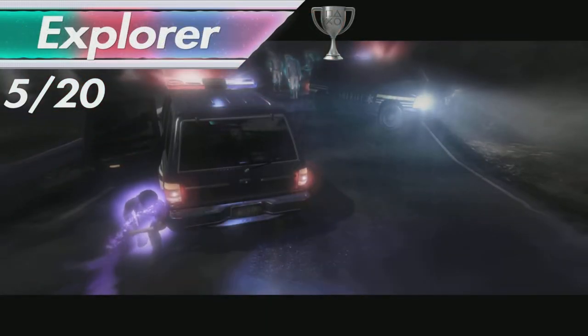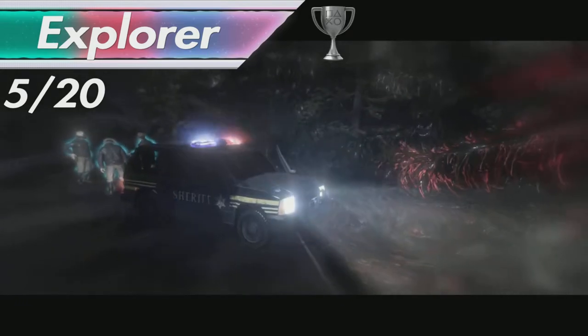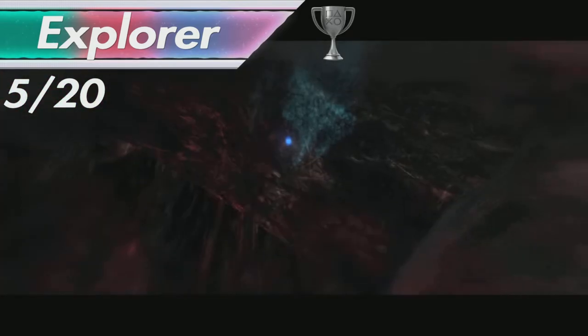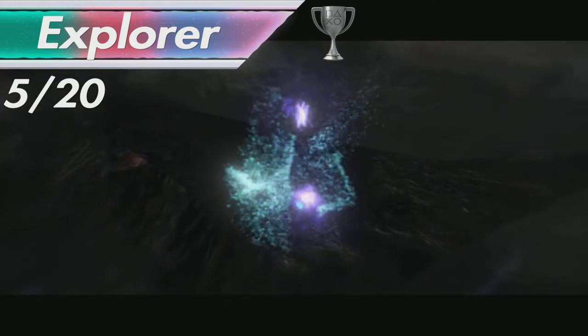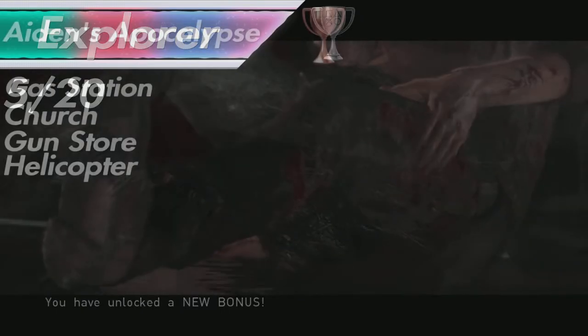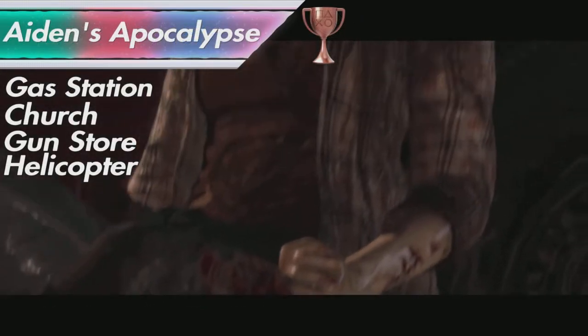Another bonus. So, whether you get caught by the police in the woods or you escape, you'll come up to this highway, and you can use Aiden to come over to where the guardrail is, and beside it, there'll be the fifth bonus.